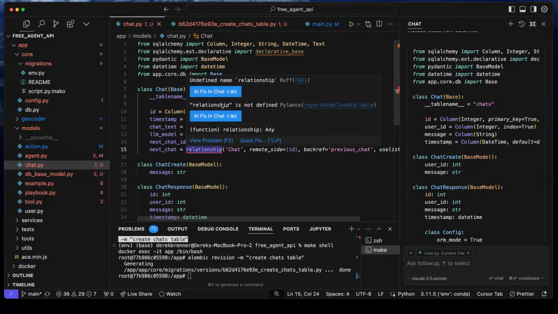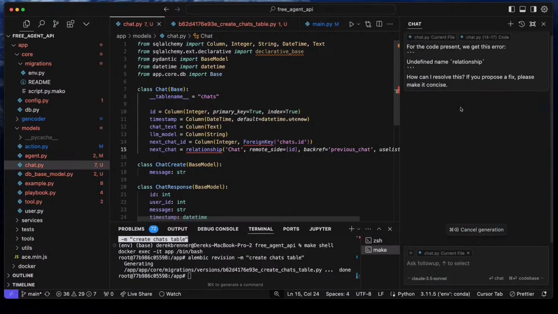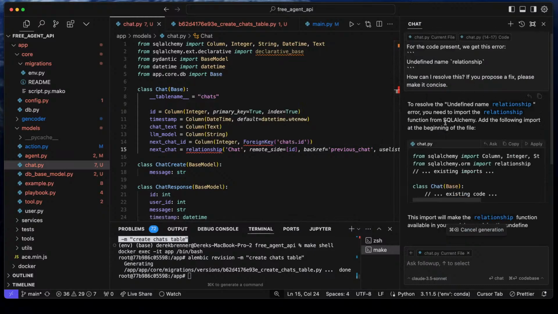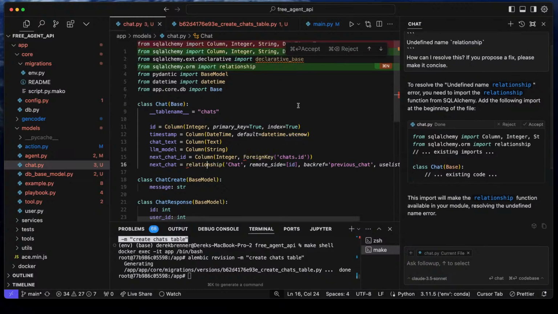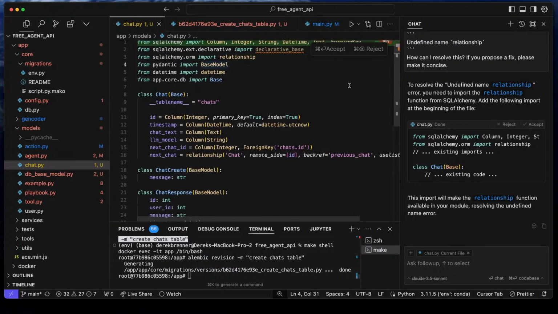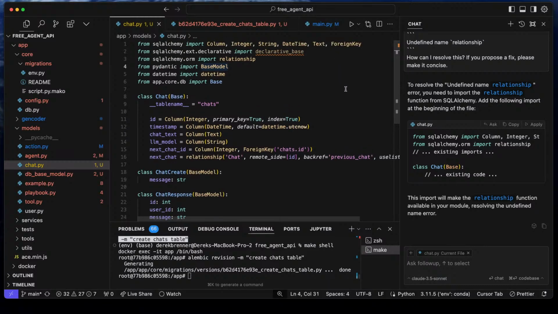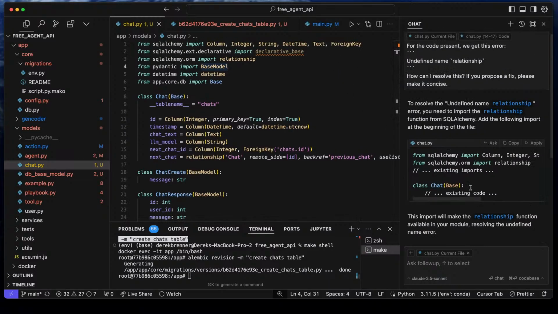Relationship, huh? Just going to accept this import of relationship. That looks good. Foreign key. Okay, we'll accept both of those.